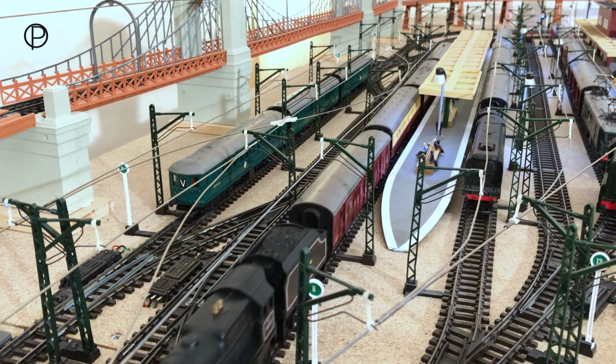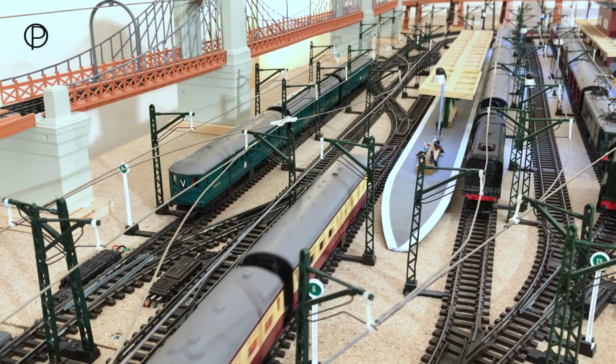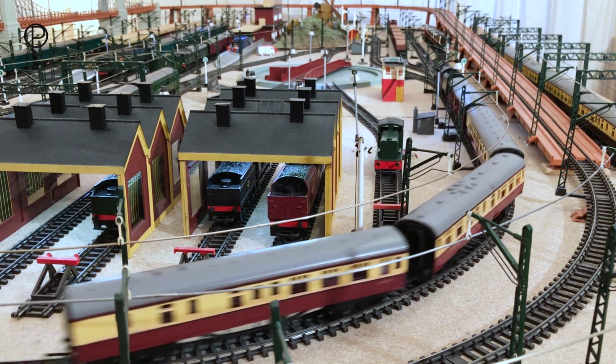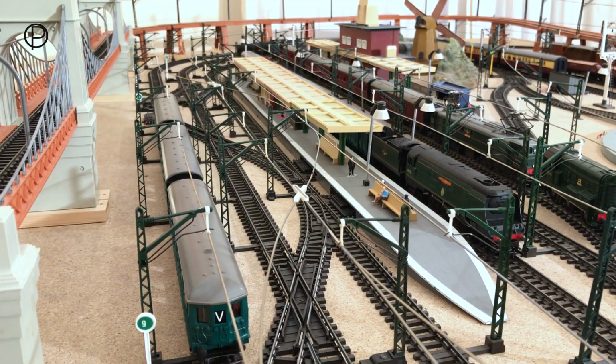Beautiful looking locomotive. And we've got a rake of blood and custard coaches with a utility van. Just listen to that motor beautifully purring away there as she moves away off into the distance. The Black Princess was a really important model for Triang. It was available from 1950 to 1963 and underwent many changes over that period.